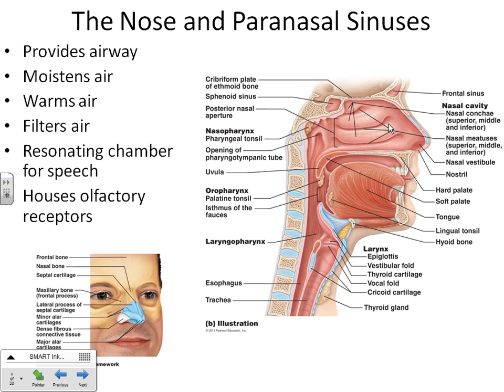All right? It's ciliated, pseudostratified columnar epithelium. Makes mucus, right, from A&P II. Y'all remember that. Okay, so we're going to keep cleaning our air. At that point, we also moisturize the air because we need it to be good and moist for the physics of our lungs, which we're going to talk about later, to work correctly. Okay? In addition, this is where we begin to warm the air.